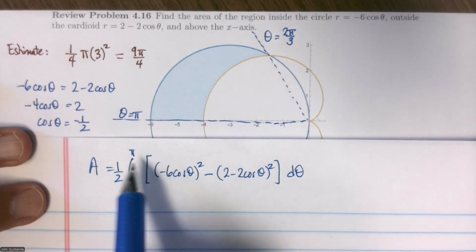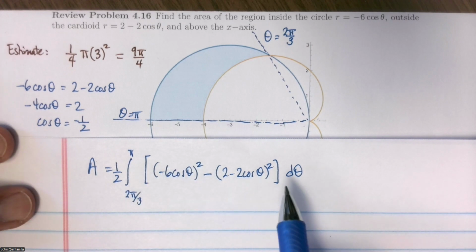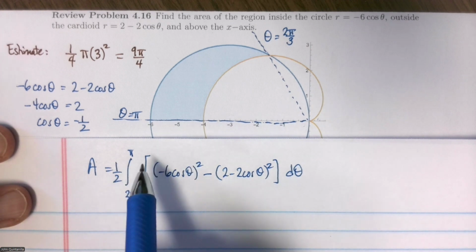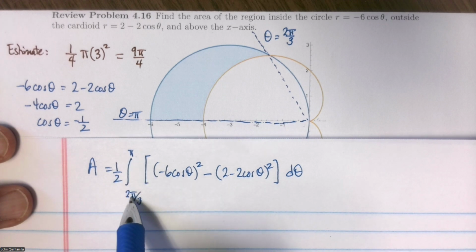Okay, so that's the setup for this one. Everything else is going to be just simply doing the integral, which is a problem that could have been asked in Cal 1. The thing that's new in this class is setting up the integral. So the area is going to be 1/2, finding the endpoints.